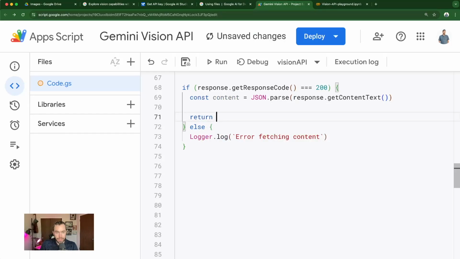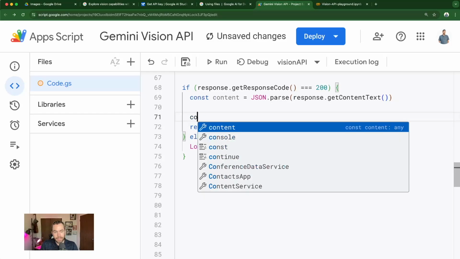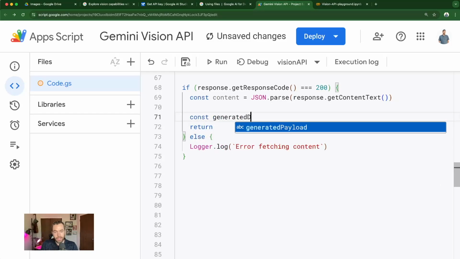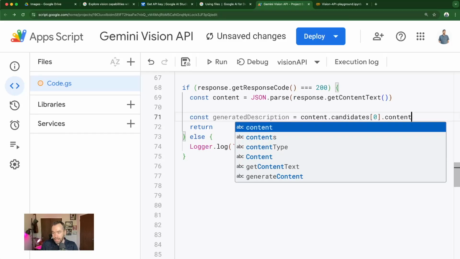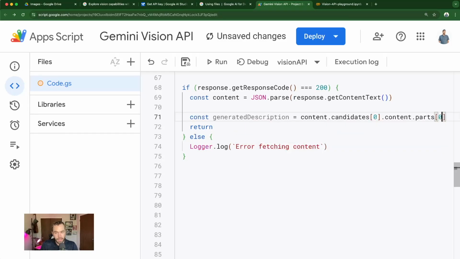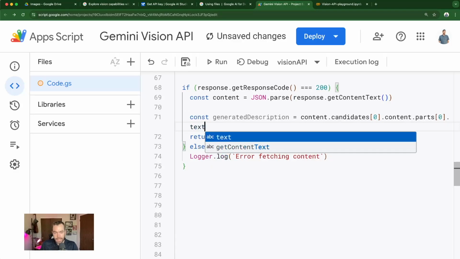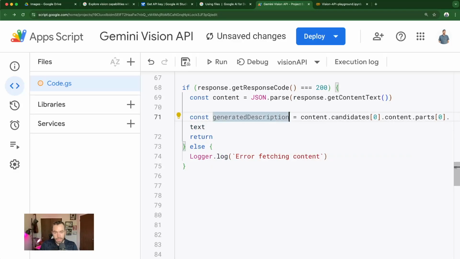So actually I'm going to create another const generated description, and we're going to set that equal to content.candidates, and we're going to get the 0th candidate's content.parts, another array, .text, and we will return that generated description.